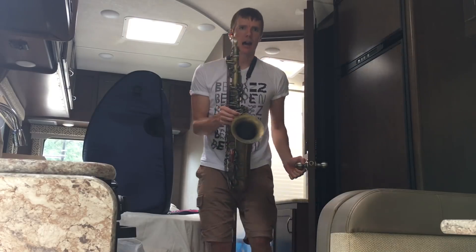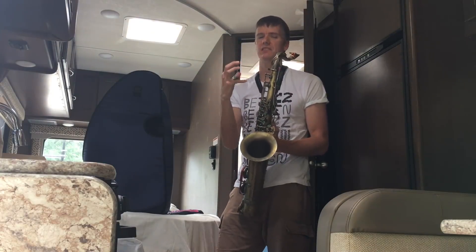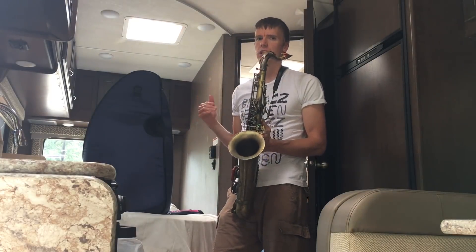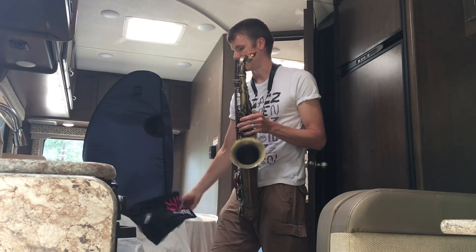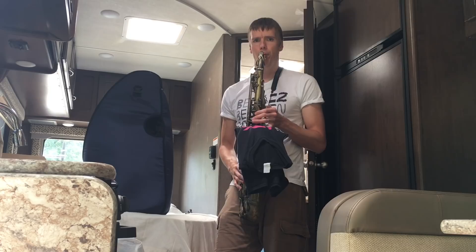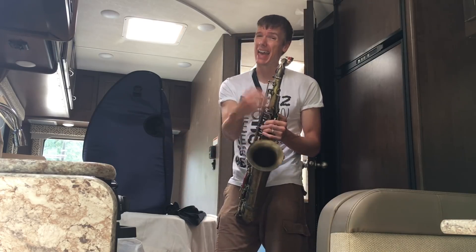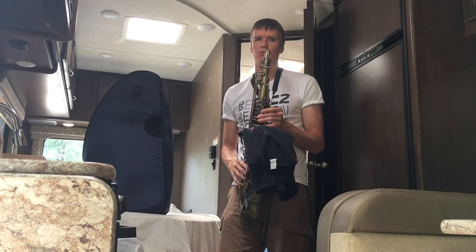What if you don't have a different room? You can try to mute the bell. They do sell saxophone bell mutes — I've purchased a couple — but you're spending money to reduce really only about 10% of the sound. You can use what you've got: I sometimes use a t-shirt folded over the bell. It cuts it a little bit, about 10%, and the expensive bell mutes aren't going to do much more.